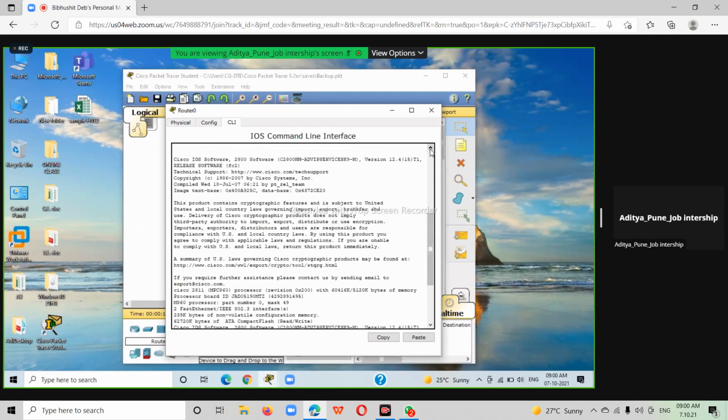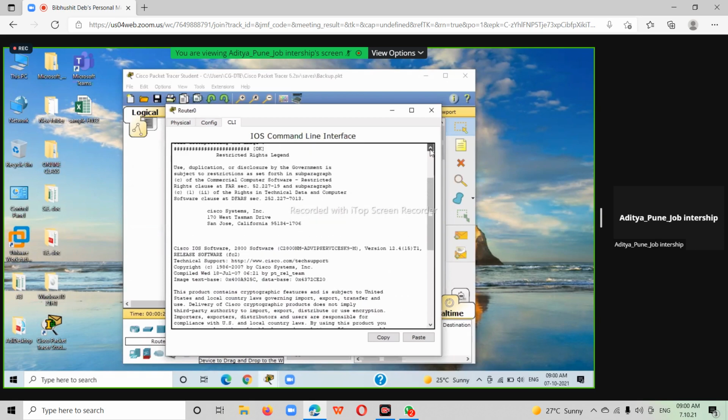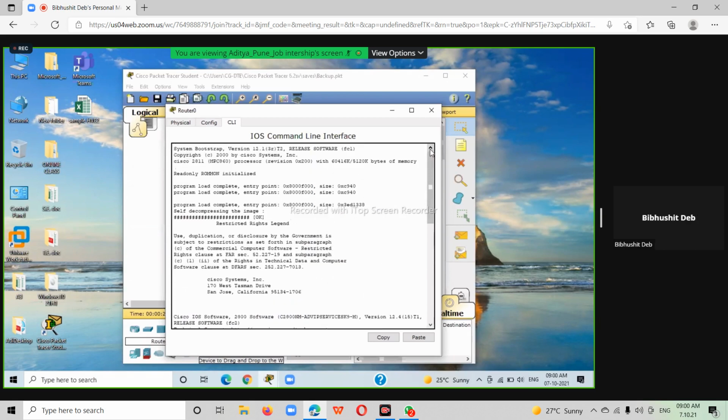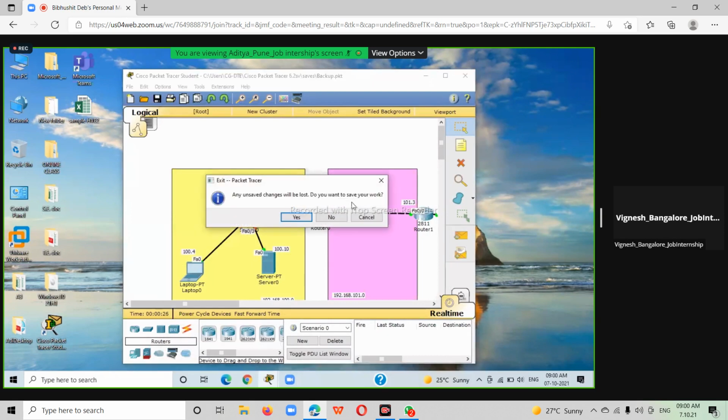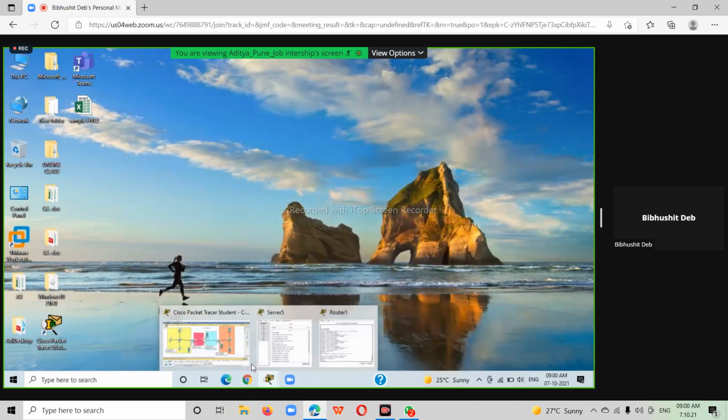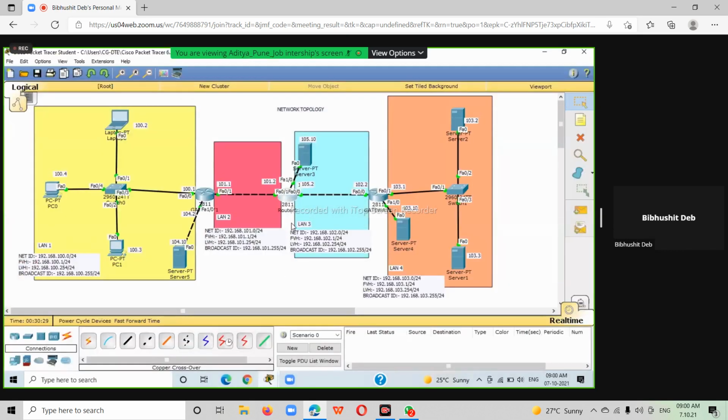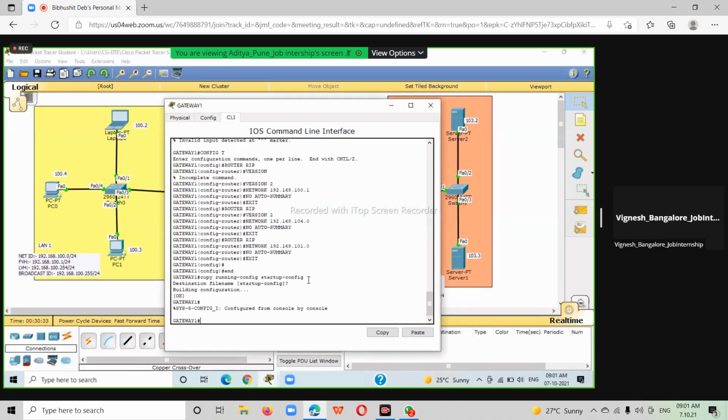Sir, actually, I don't have the screenshot of the last. Okay, then Vignesh, you know the commands, right? For the backup and restore. Yes, sir. Okay, so just help him on this. What exactly he has to type on these two gateways? Just help him out. Copy startup config. The copy is done. No, that is for saving, and this is for backup.